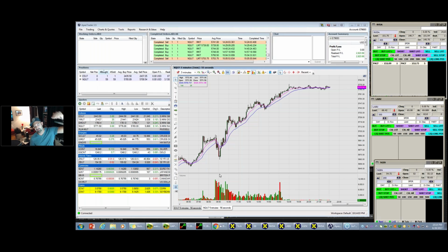And so I used that fake breakdown on the QQQ. And once we started to remount its MAs and we broke this high of day, I knew that most likely the market is about to run. And so I added just one contract, so one share of the NQ, which in futures, there's no pattern day trade rule. I had one contract. It cost about $500 in margin, depending on the broker. That's what it is at mine.